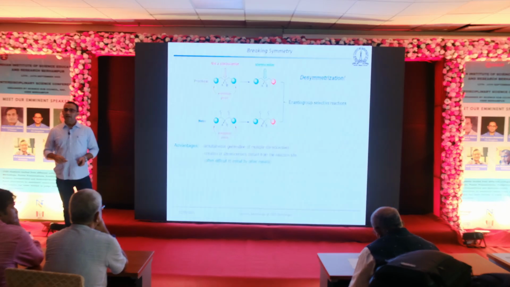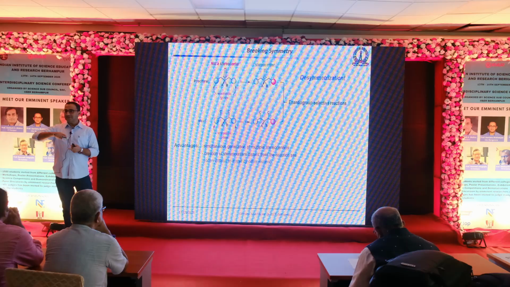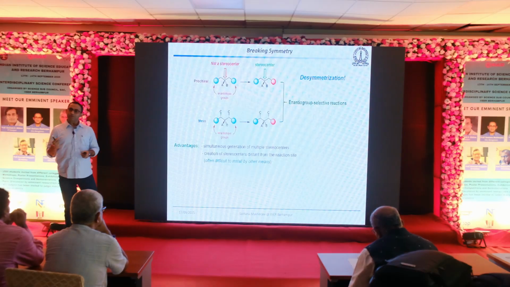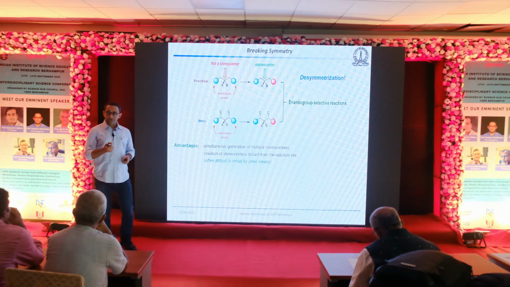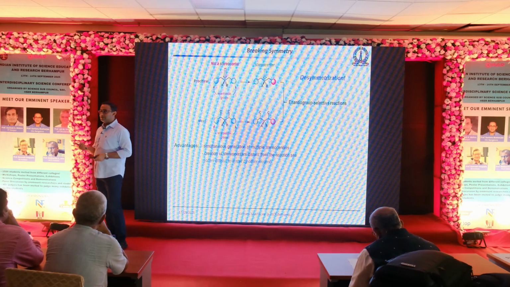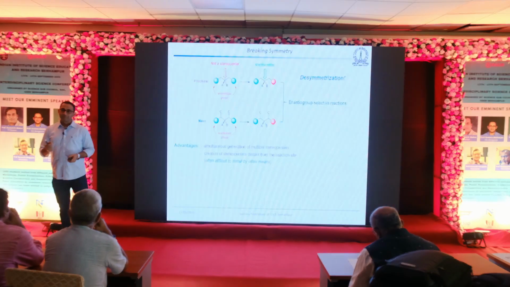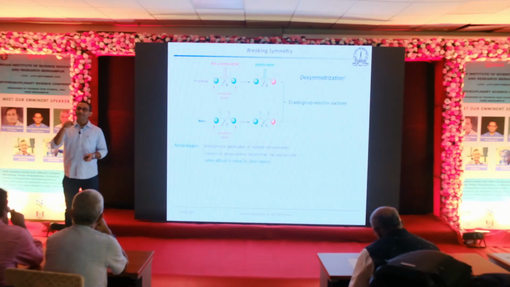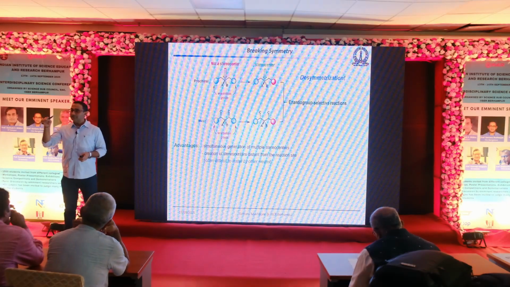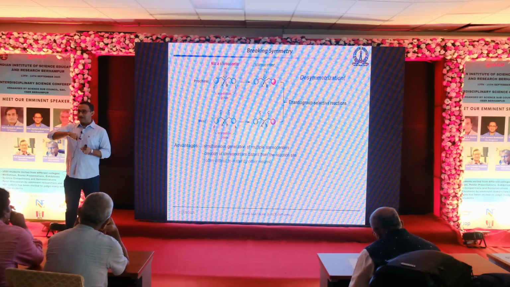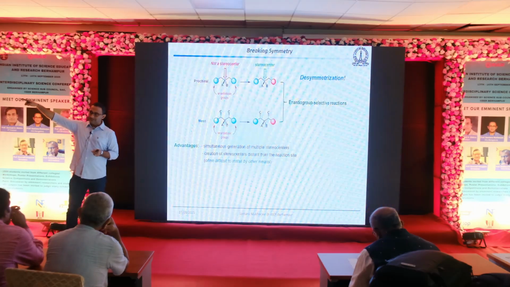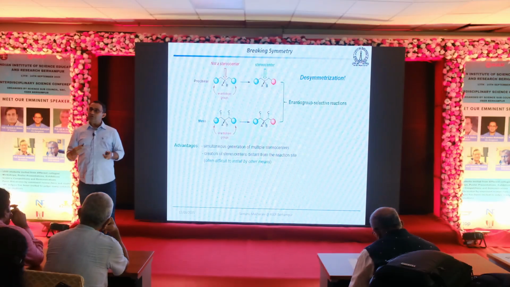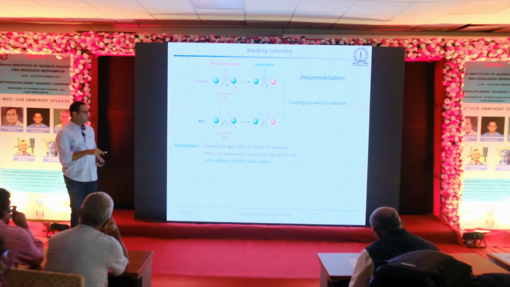Most importantly, you can create a stereo center that is remote from the reaction site, because most of the enantioselective transformations that we often come across create a stereo center at the reaction site but not away from that. But in this case, we can do a reaction at one point, but it will create a stereo center that is away from that. So I will give you some examples of this type of reactions.